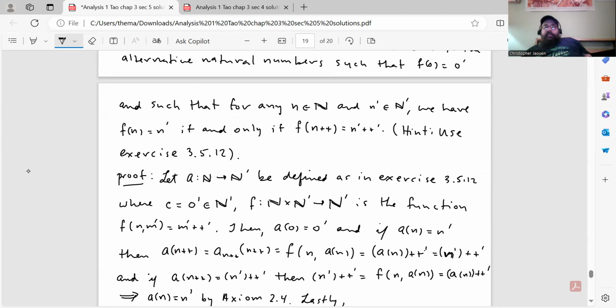Okay, so let me just stop the screen share here for a second. That was a rough ride. If you made it to the end here, congratulations. Like I said, some of the problems in here were a bit tricky. But we got through them, and now we can move on to the next section, which is the final section of chapter 3. And then finally we can move on to chapter 4, which I'm looking forward to.